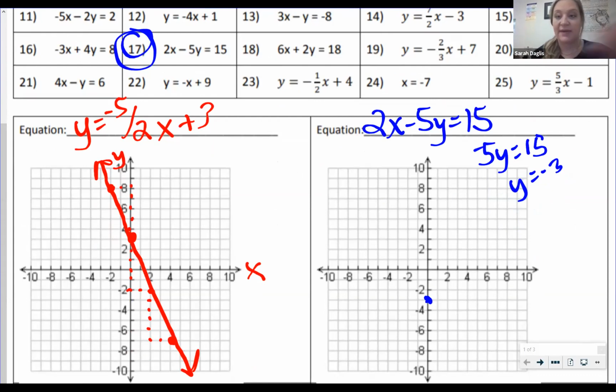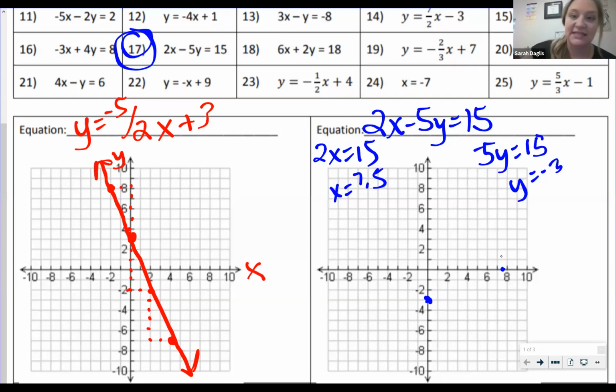Okay, and then I could do the same thing with my x. I can cover up the y piece and just look at my 2x, make that equal to 15. This is where it's not always pretty, because here if I divide by 2, I don't get a nice whole number. We get 15 over 2, which is 7.5, I believe. So 7.5 is the x-intercept. Here we go. 7.5 is about right there. And then I could just connect those and I'm done. So that's one way to do standard form. Again, this is the way that does not always work. Well, it works, you just don't always get the prettiest of numbers to plot. Okay, so that's one strategy.